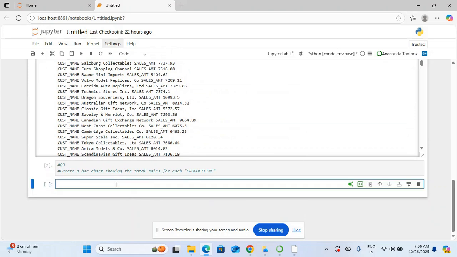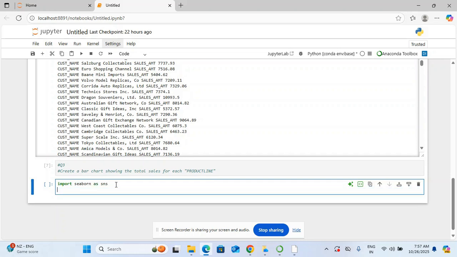So here we will do the group by, and then we will plot the bar chart. For plotting the charts, we can import the required libraries, Seaborn as sns, and we need to import them.